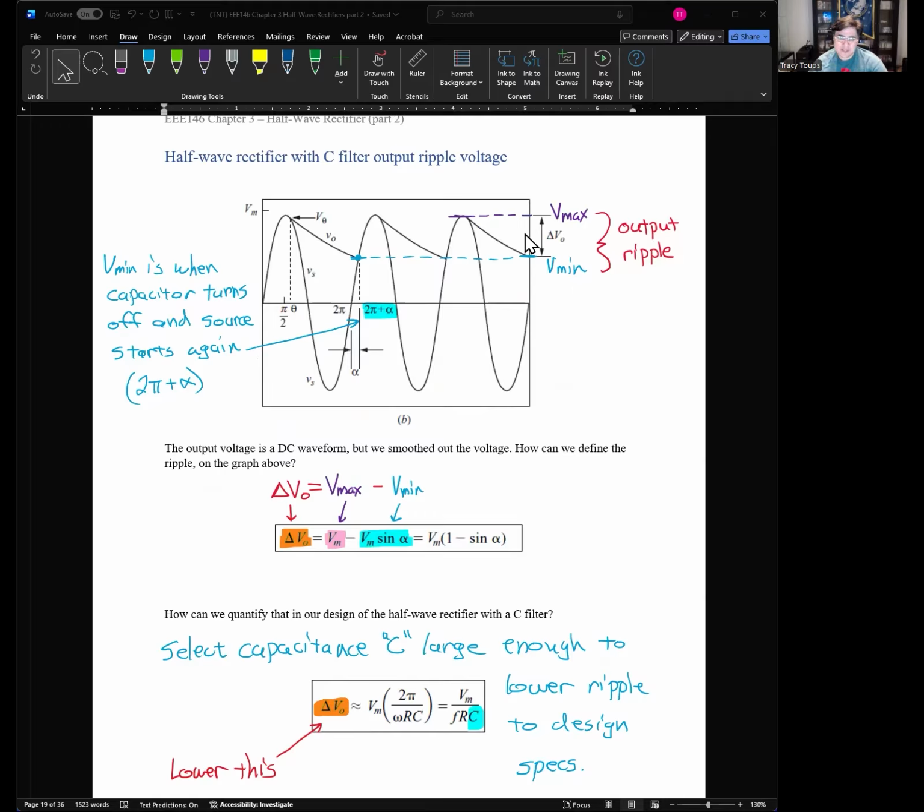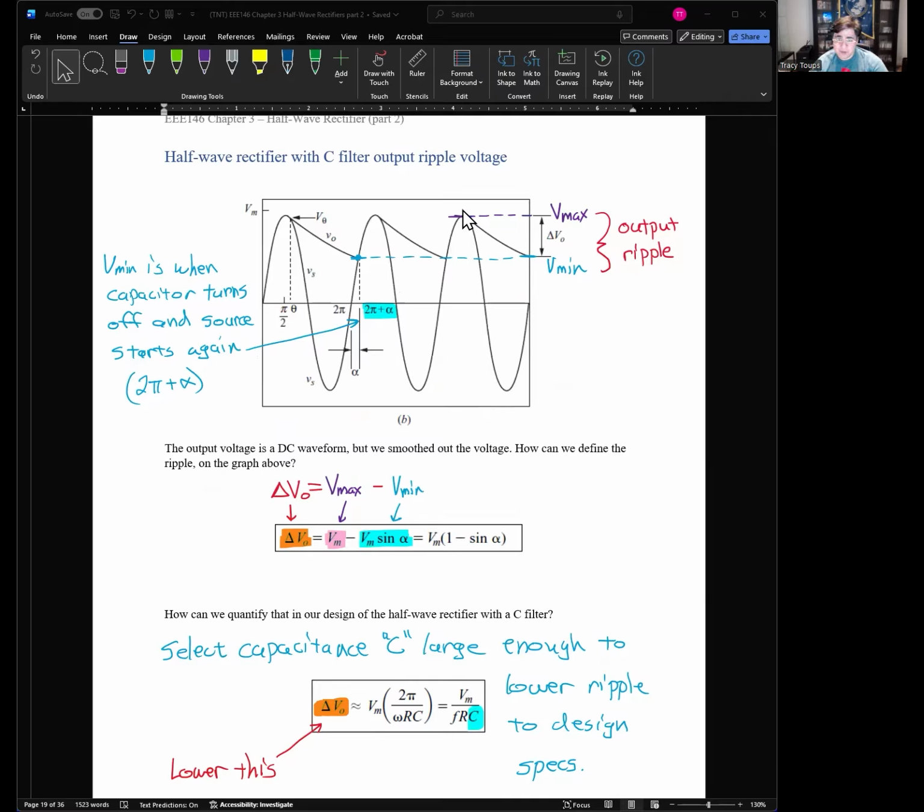Okay. So the quantity here that I really need to look at is your maximum value, Vmax, which is the absolute peak of your AC voltage. So right here, this could be like 100 volts, the absolute peak. Where your capacitor will start discharging its energy, keeping the voltage steady for a certain amount of time before the AC waveform picks it back up. Where this happens is your minimum voltage. Minimum voltage is when the capacitor is at its lowest point, and then the AC voltage turns back on, and now we're climbing back up. And this is your minimum voltage, Vmin.